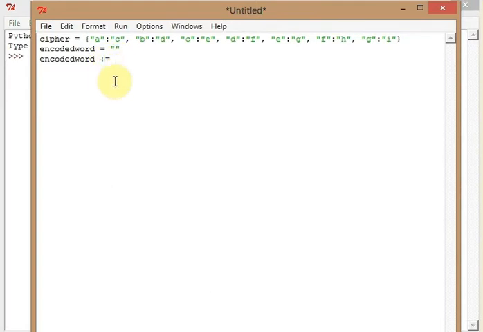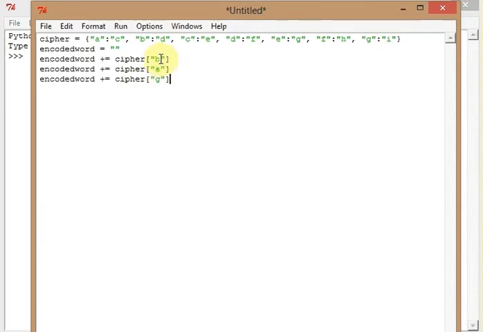You can also do that with strings, so that's what we're going to do right now. So I'm going to say encoded word, add, and we're going to add this to it. We're going to say cipher of B, and then we are going to copy and paste this, and then we're going to say A and G.